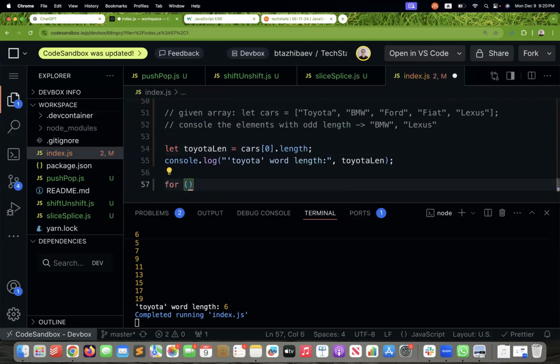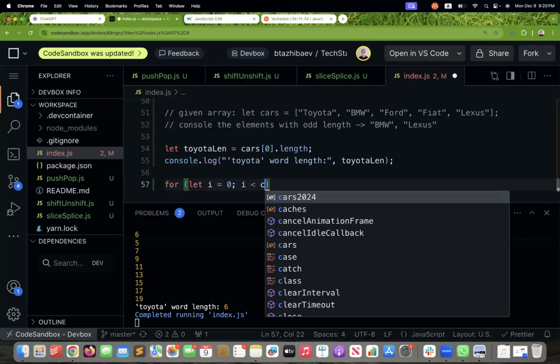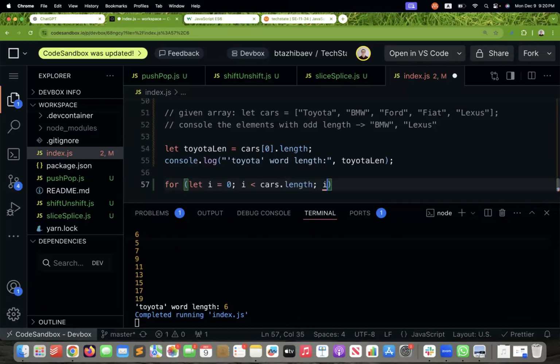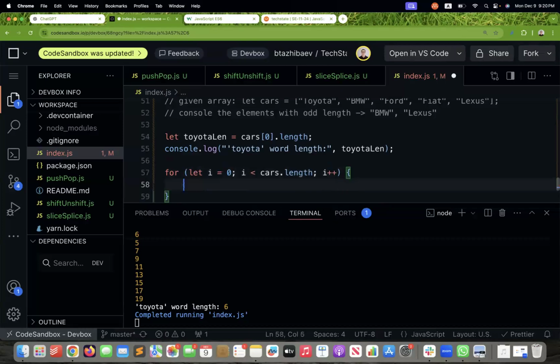So for example, let i equal 0, while i is less than cars dot length, i plus plus, and obviously here const, I'm just going to call it car.